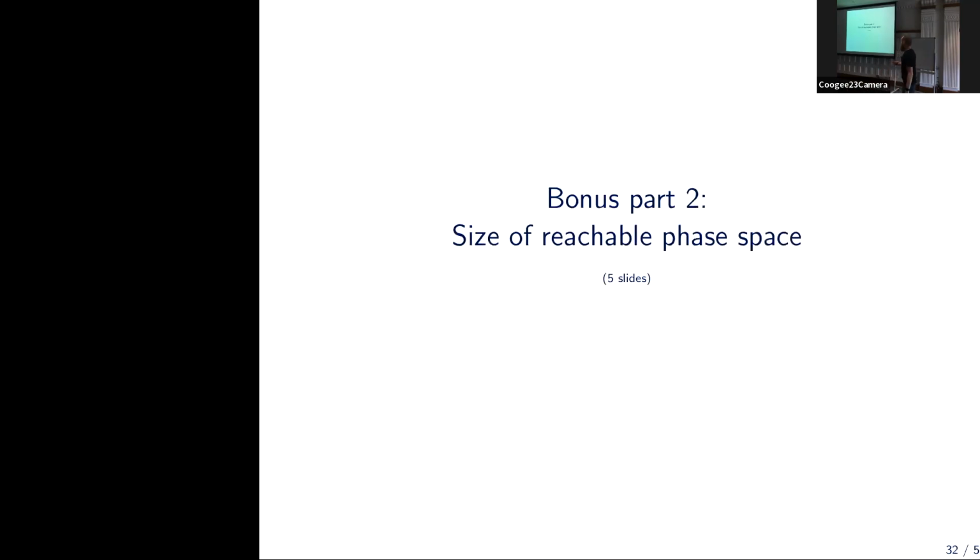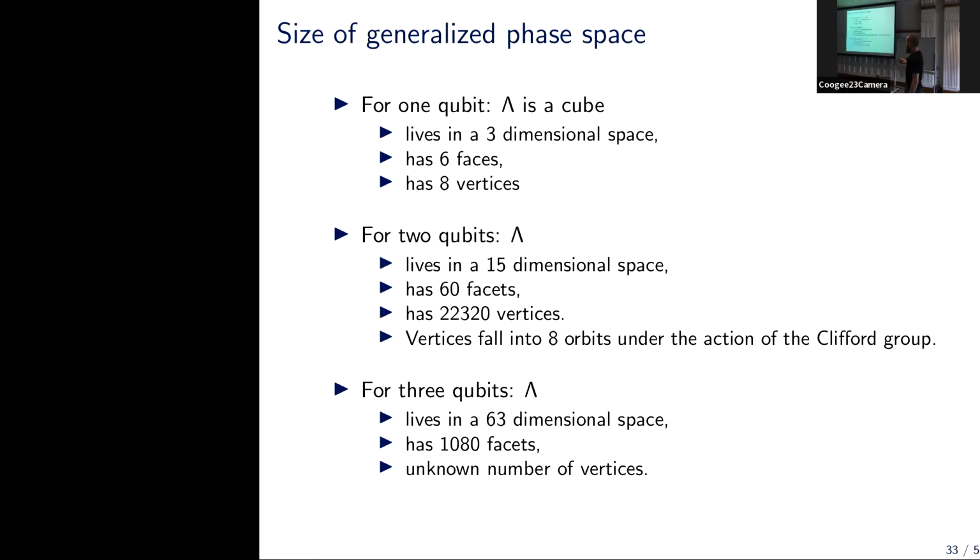The last thing I want to talk about is the size of the reachable phase space. The reason for mentioning this is that the charge has been levied that the number of vertices of the lambda polytope seems pretty big. So it could be you're hiding the complexity of simulation in the size of the generalized phase space. Right? That can't be said of the case of stabilizer states or the Wigner function, because the number of phase point operators scales polynomially with the number of qubits. In our case, we don't really know how many vertices there are. It's hard to figure that out. All we can do is numerics for some simple examples.